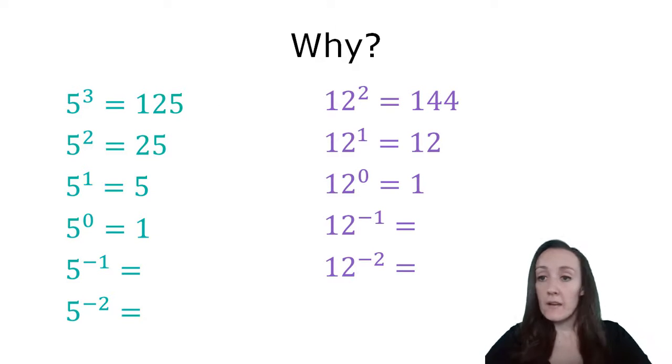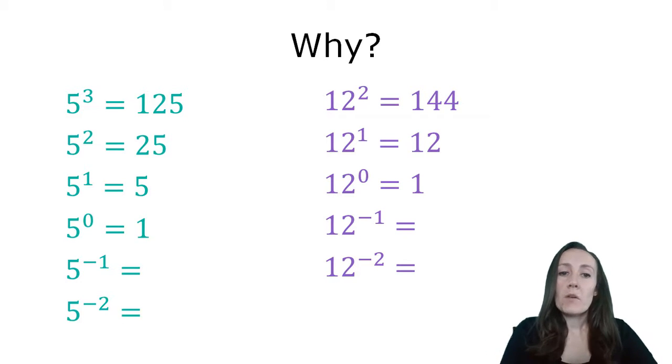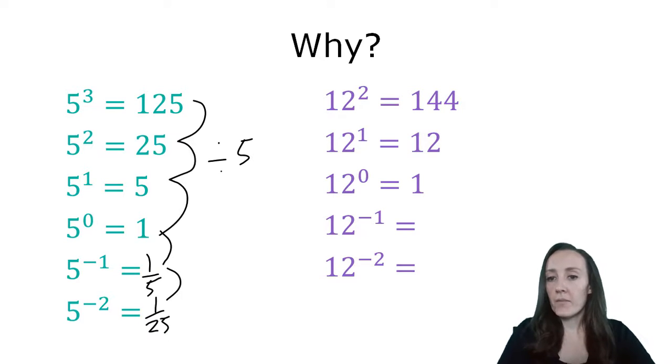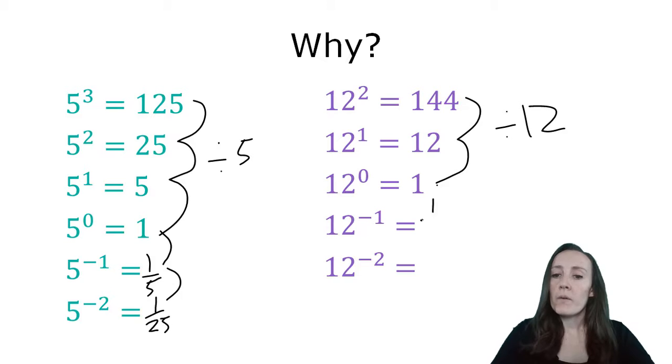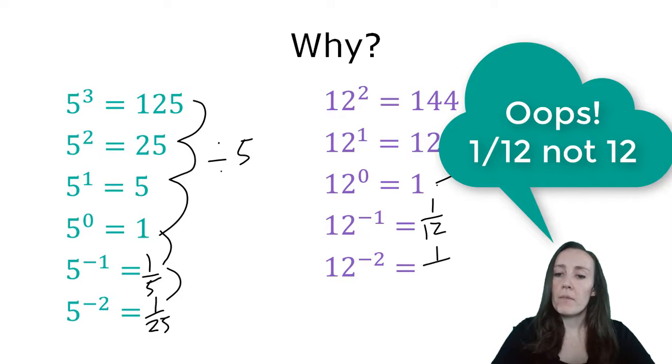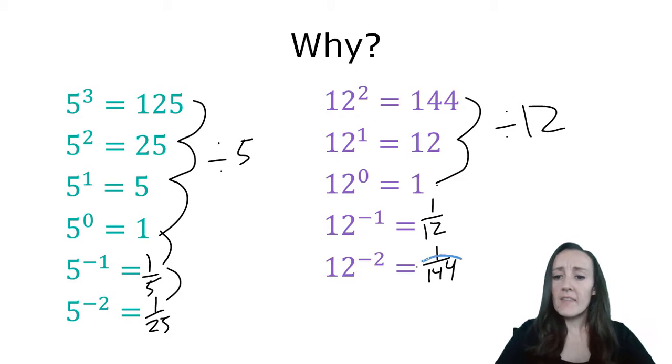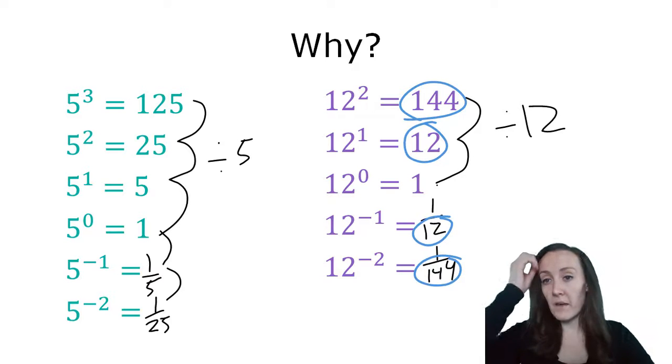And this is going to be true for any number, even if you chose a number like 5 or 12, or you could try any number that you'd like to. All of them are going to follow a consistent pattern where they divide by the base. So in this case, each number is being divided by 5. And if you do 1 divided by 5, that's going to equal 1/5. 1/5 divided by 5 is going to be 1/25. If you do it for the 12s, the consistent pattern is that you're dividing by 12, and 1 divided by 12 would give you 1/12. 1/12 divided by 12 would give you 1 over 144. And again, you can see that these numbers in the denominator match up with the positive exponent versions. They're just reciprocals of them.